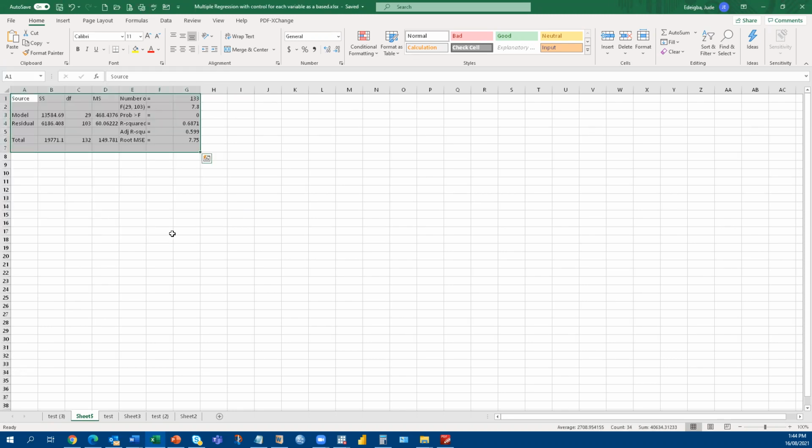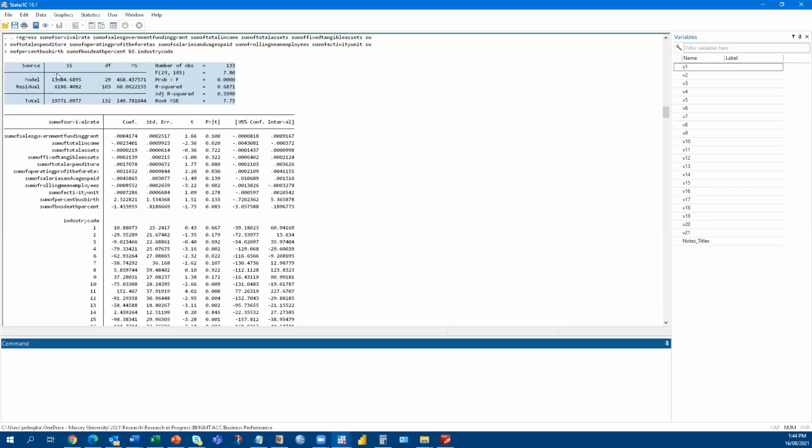So it's going to give you something similar to what you see in your Stata, the same heading, and then you get the other details or the model statistics. If you look at how I copied this data, I copied only the first table, which gave the model statistics. I did not copy the entire result from the regression because these are two tables.